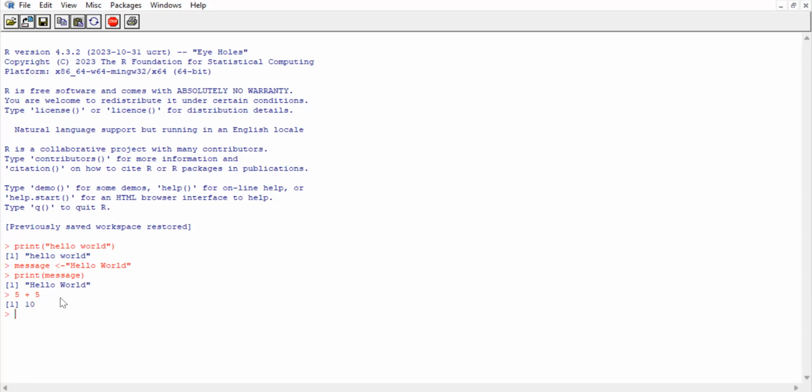So you can perform arithmetic operations in your compiler also. For arithmetic operations, no need to use any fixed format. Whatever mathematics you want, you can simply type here and it will give the result.